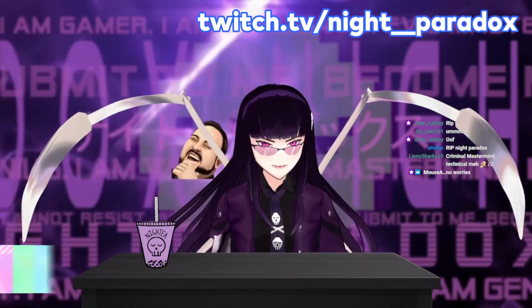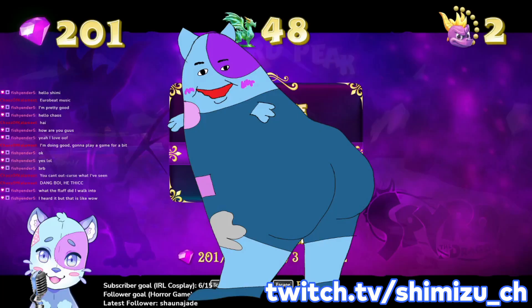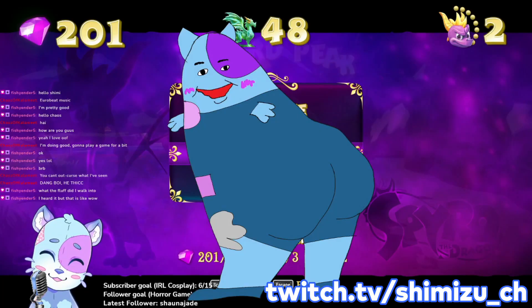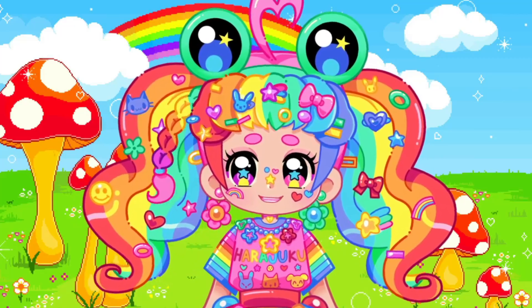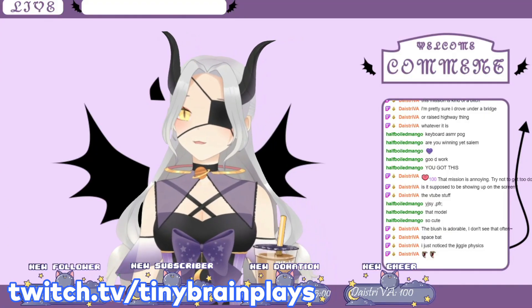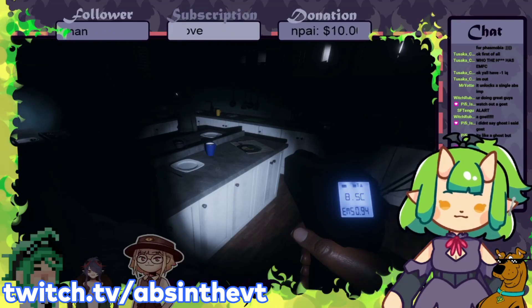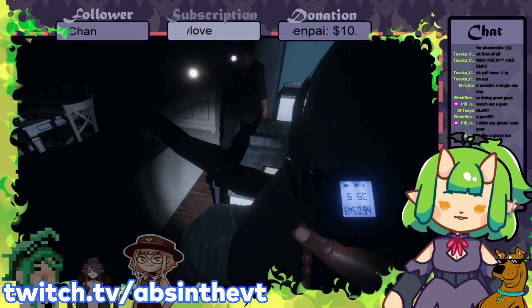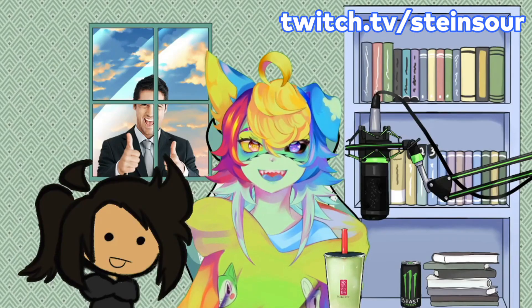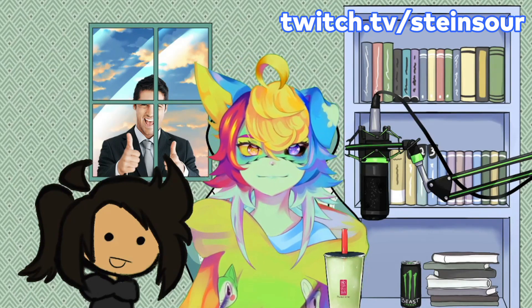Before you get into all that, thinking about the concept and design is very important. You want to think about all the little details — will you have a typical anime girl look or not, what is your character's hair color, eye color, nose shape, will it even have a nose? You'll also want to think about your character's personality and how it ties in with the look. I personally enjoy finding a VTuber whose personality I don't expect from their first appearance — for example, if they look scary but have a really sweet and wholesome personality.